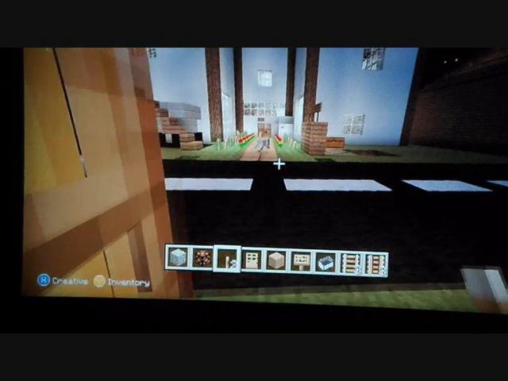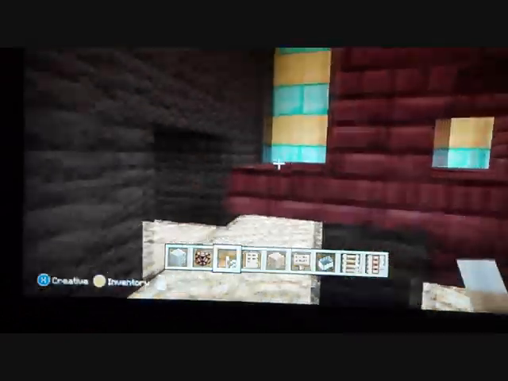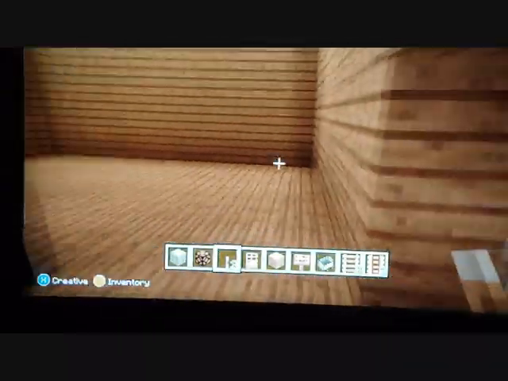So this is also another part of the house. I'm going to show you. This is the garage. This is the garage for that house over there, the white snow one. This is another garage.